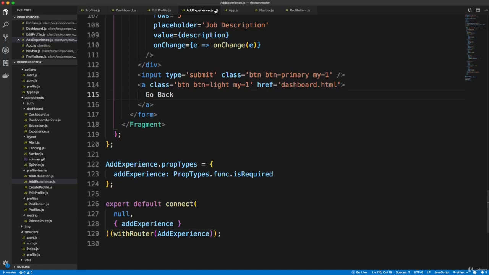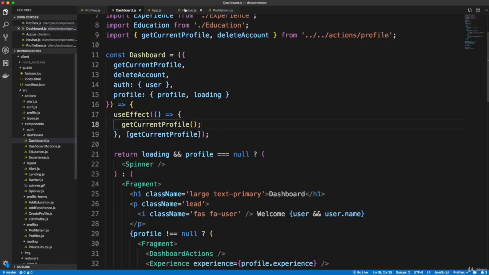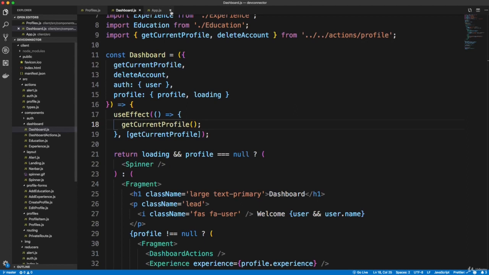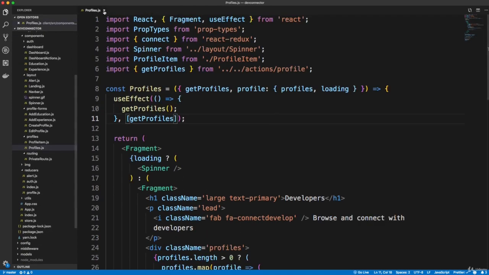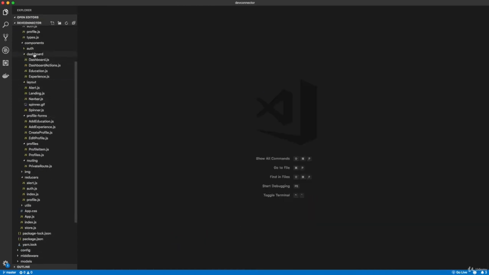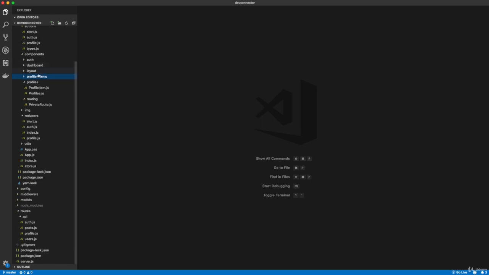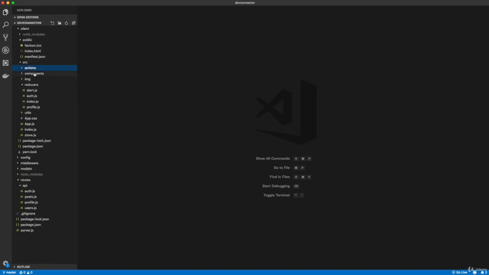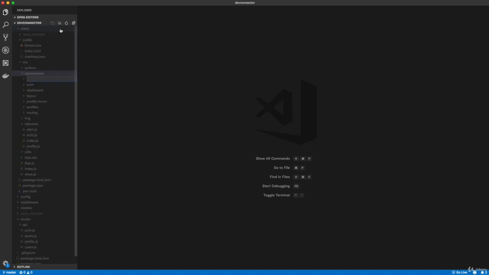Few different components. I'm just going to close everything here. And we're going to go ahead and in our components folder, let's close this stuff up. Let's create a folder in components called profile. Okay, and then we're going to have inside there a file called profile.js.